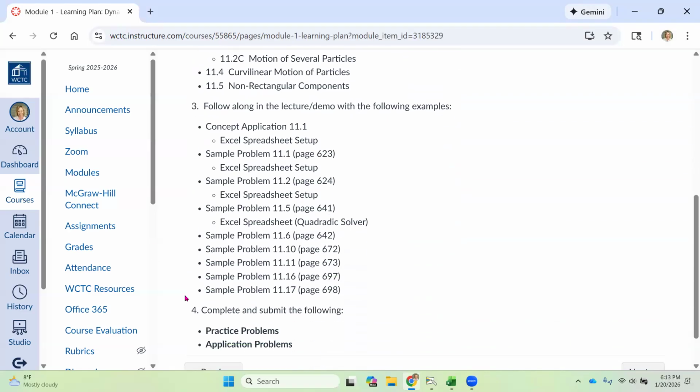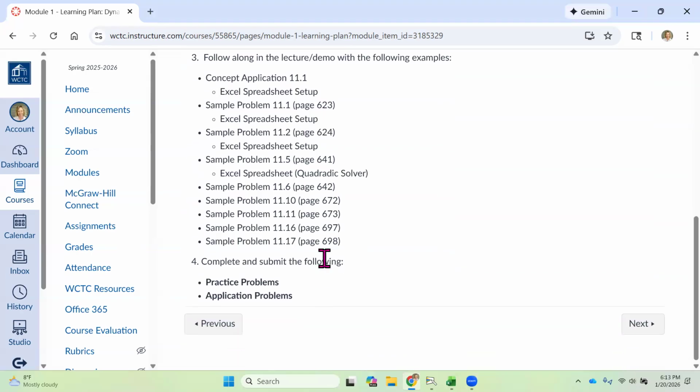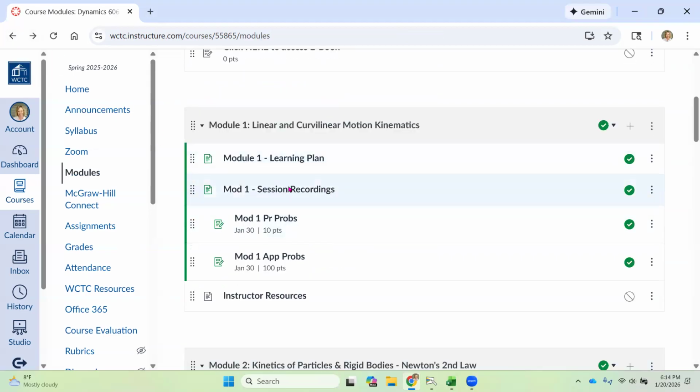We're also going to be completing the example problems that you see here during class. So these are your practice problems, okay, that we're going to be going over. Through, I want to say, 2 and about a half lectures or times that we're together, we'll be going through these elements, okay? And then once we're done with all of that, you'll be submitting the practice problems and the application problems for grade.